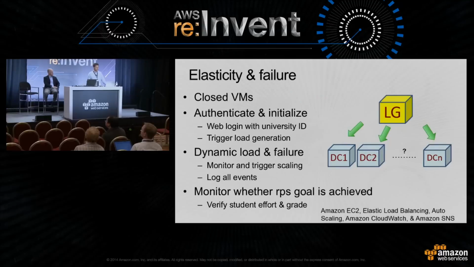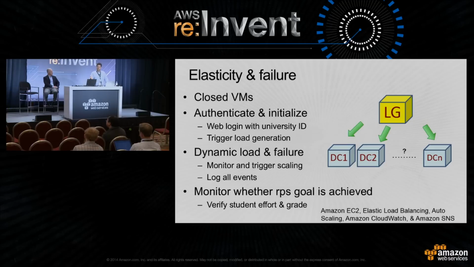But let's talk about elasticity and scaling. So here, no matter what web service students are going to build on the cloud, they have to learn about elasticity. They have to understand how do you scale up and how do you scale down and when do you do it to impact performance and budget and all of these things. So we want them to do these things, and we want to be able to grade them. So what we do is we give them closed virtual machines. 2 closed VMs. One is the load generator, and the other one is the data center instance that they're going to horizontally scale or vertically scale.